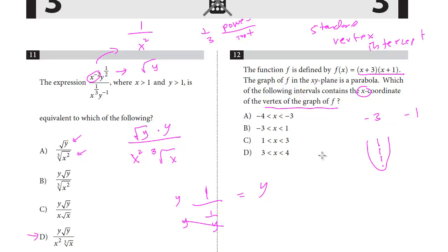And so you could just see this is negative 2. Sometimes they're more difficult. You'd have to just add them up and divide by 2. Negative 2 is the x-coordinate.